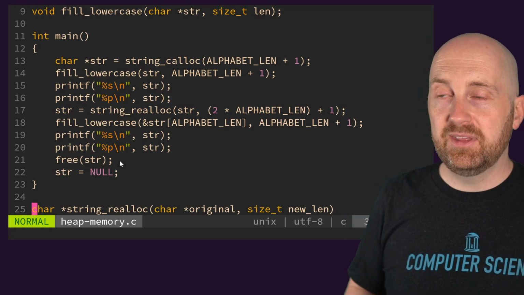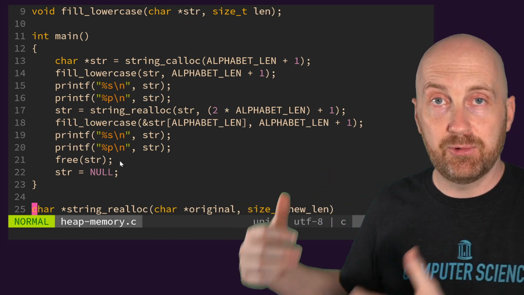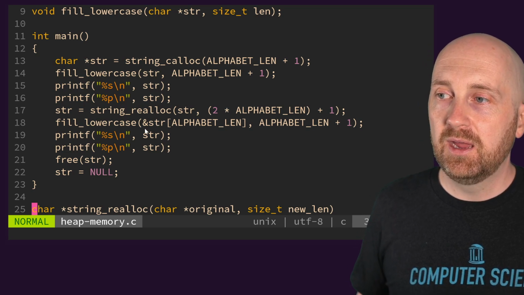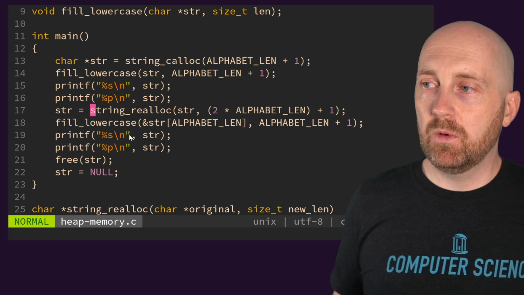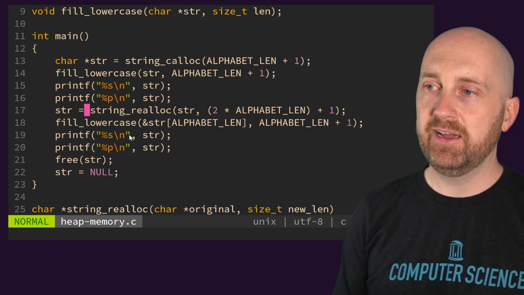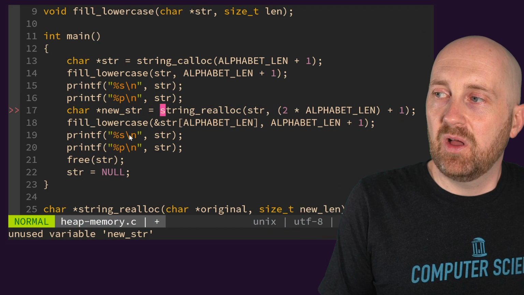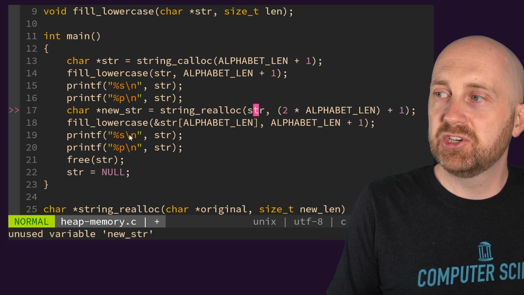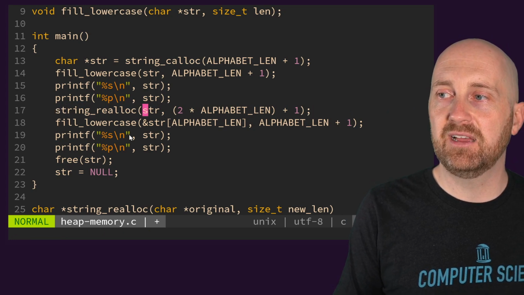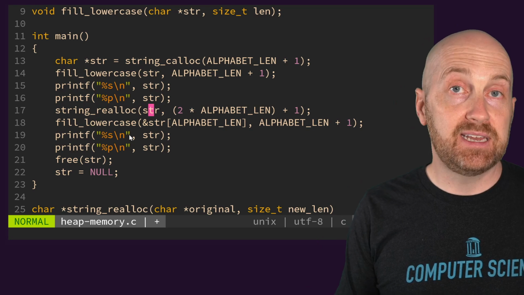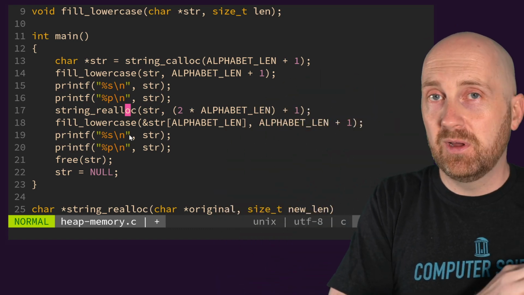Now I want to point out something that's very important to recognize. As you start to work with calloc, malloc, and realloc, you've got to be very careful to understand this. The thing to recognize here is that we could have set up a different variable, so char *newstr. And it would have looked like we could still use this original string pointer because we're reallocating that, right? Or maybe we could think that, oh, maybe we should just realloc, and we've got this handle on the old pointer, big deal, right? Well, what we saw was that realloc gave us the new address of where it had reallocated this new space to, and that was different from the original place.